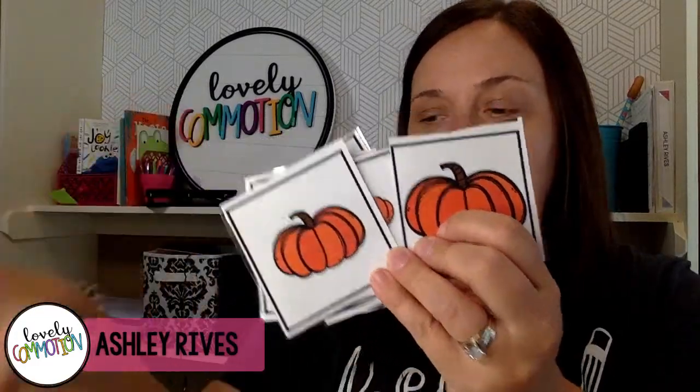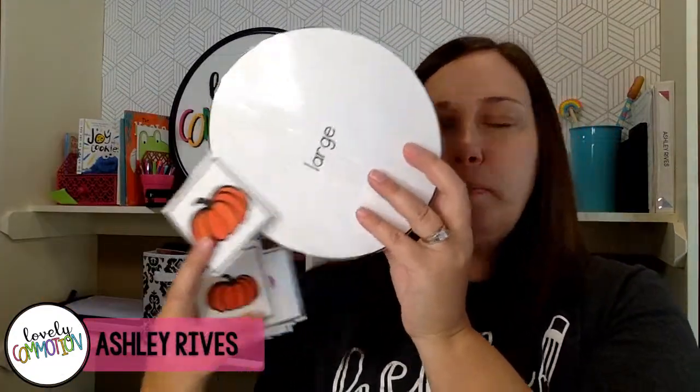If you think that this may trip them up, having the medium, oh, he's sideways. If you think it might trip them up, you might show them first, like, look, there's 3 types of cards, a big, a medium, and a little. And a lot of times they'll come up with on their own, like a daddy, a mommy, and a baby, things like that. But they're basically going to come up and sort their pumpkin. If I have the biggest pumpkin, it's going to go on the biggest circle. And so we're sorting by size.